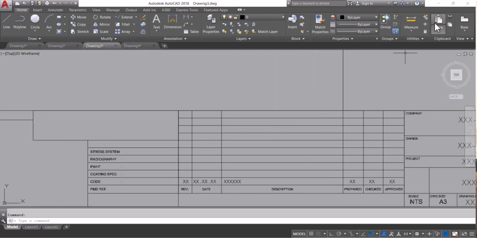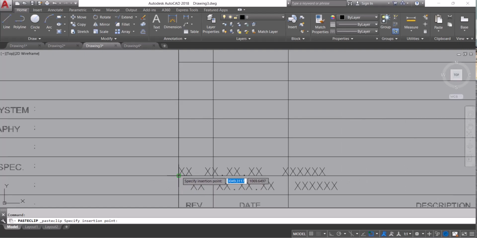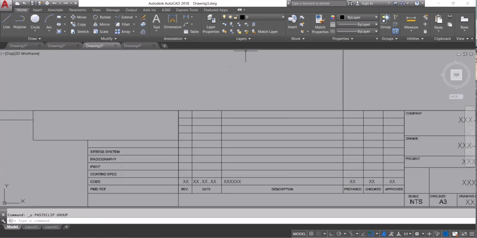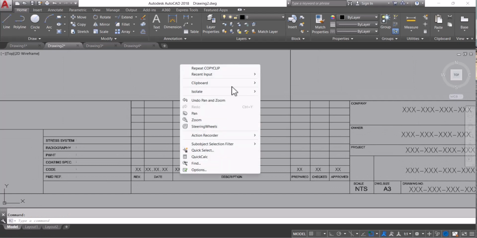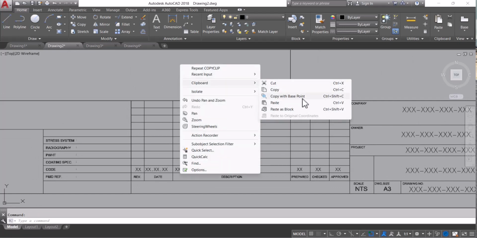I simply paste. You know, I don't have any reference point here, so I cannot copy properly. Maybe I put it like this. That's why we have to choose copy to clipboard with base point.